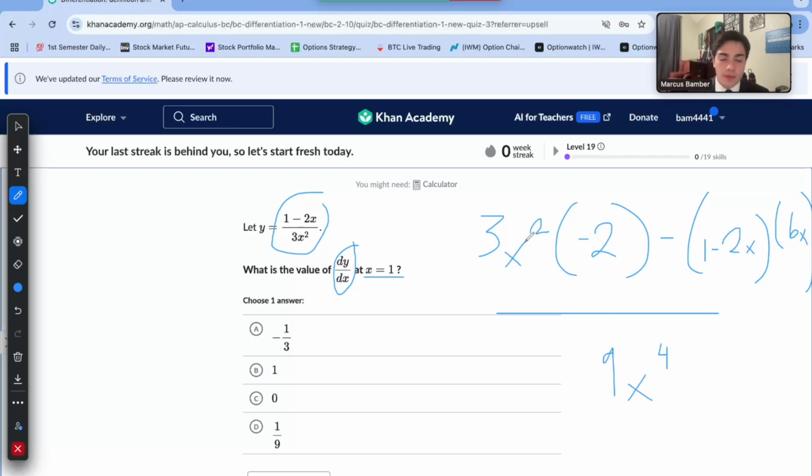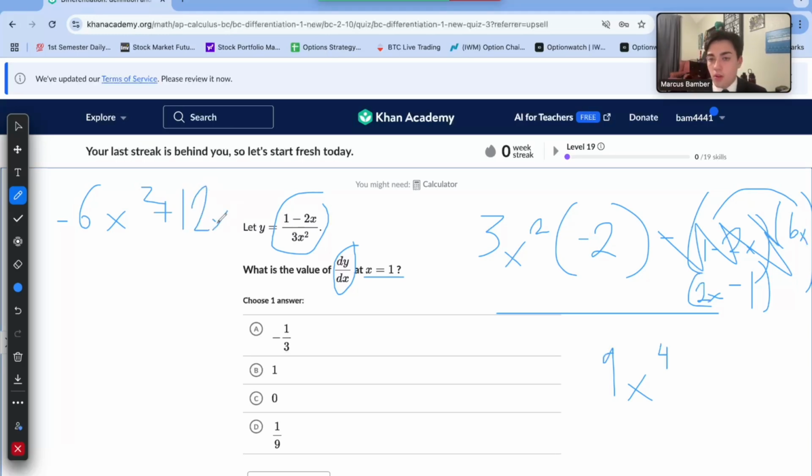Now let's combine like terms in our numerator, and then we'll substitute in 1. So we get negative 6x squared, and then we need to distribute this right here. So let's first distribute the negative sign to switch this to 2x minus 1, and then we'll distribute the 6x to this. So we can just distribute the 6x to 2x minus 1. We're left with 12x squared plus 12x minus 6, plus 12x squared minus 6x.